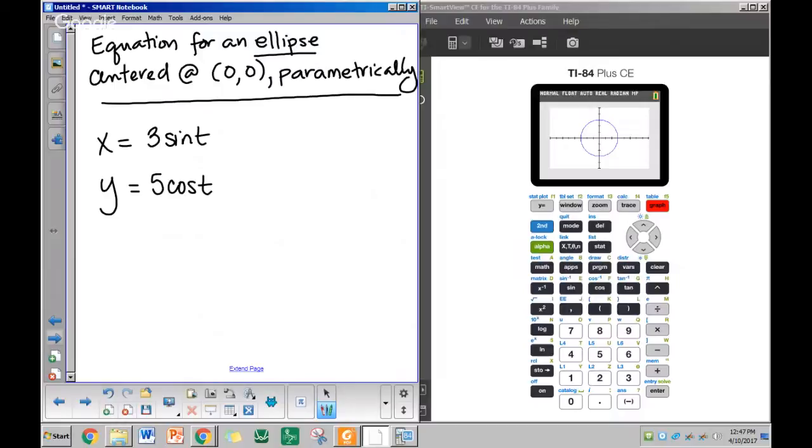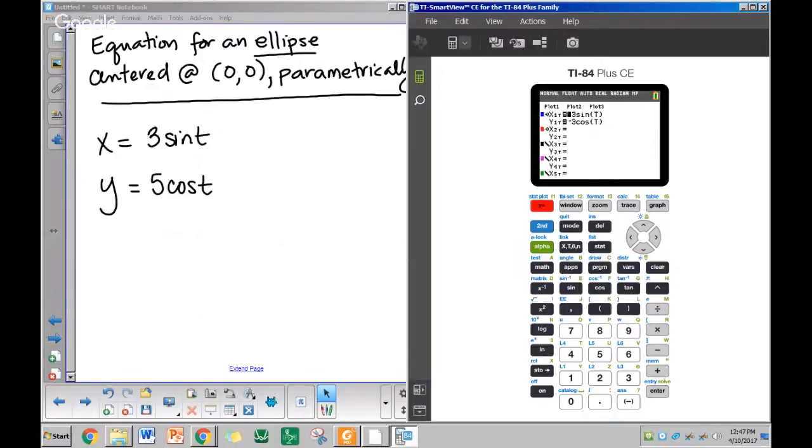I like it. So let's see if it works. Where are we going to do that then? Go to our parametric mode in our calculator again, and I already got 3 sine t in here. The only thing, I don't want to make it negative because we're going to be positive while we're doing this. So I'm going to delete this and put a 5. And do you think 0 to 2 pi is going to work? Yes, I think so too. So let's graph it and see what we get.